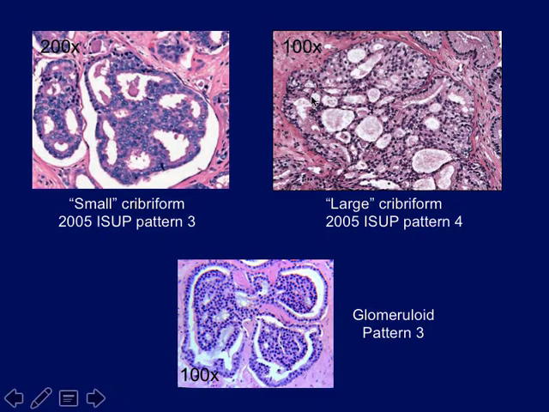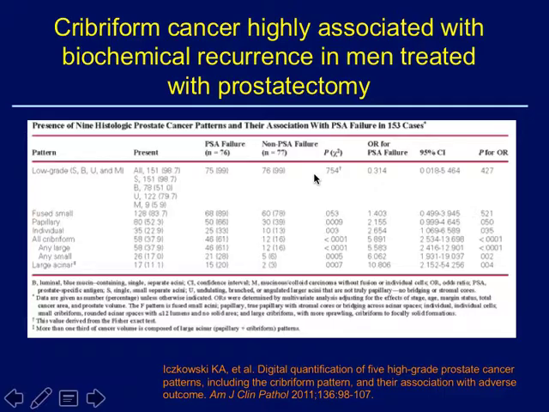And that's a term that's been given to these as cribriform. These larger nests were called pattern 4, but again, no data. And what to do with these things? These are sort of cribriform, but they also get into these clefts here that make them look like glomeruli, so they call them glomeruli. And we had no idea really with data what to do with these.